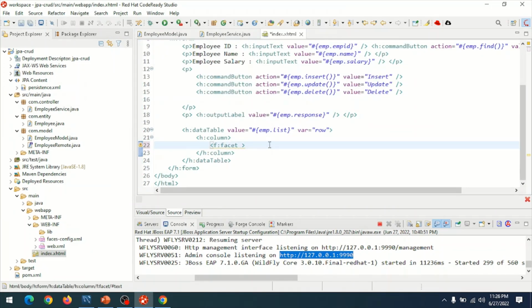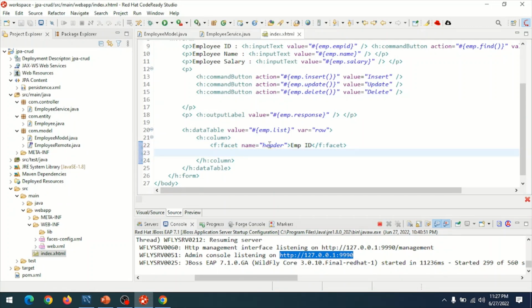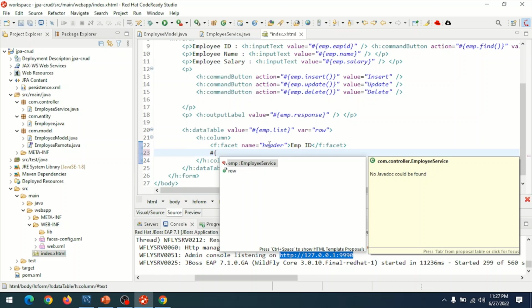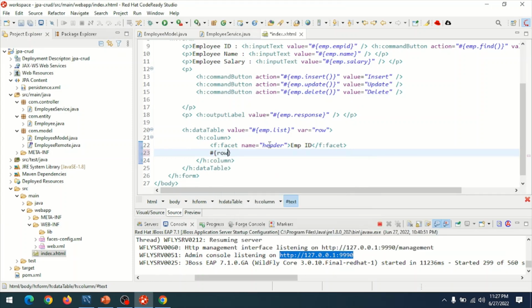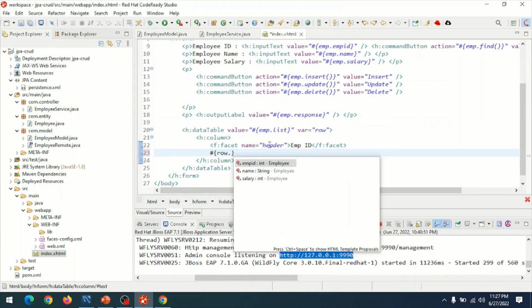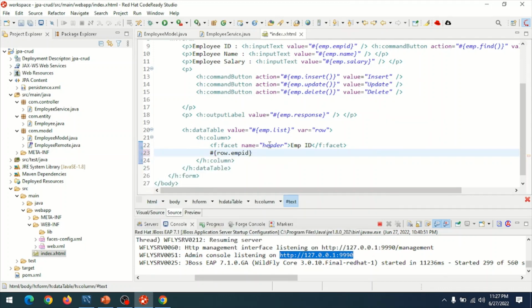Then set the attribute for the tag facet, name equal to header, and set the column header employee ID and close the tag facet. Then retrieve the value for this column. Write an expression language as open brace, then select the variable row.get value from employee ID.